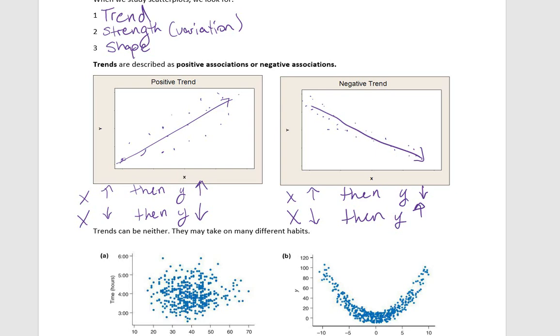So, for a positive trend, one thing that I want to point out to you is that if this was a straight line or linear equation, this would have a positive slope. And here, if this was a straight line equation that we're looking at, this one would have a negative slope. This is going to come in handy a little bit later.